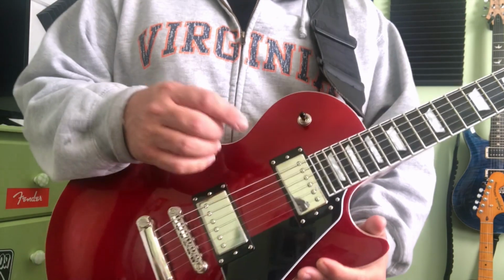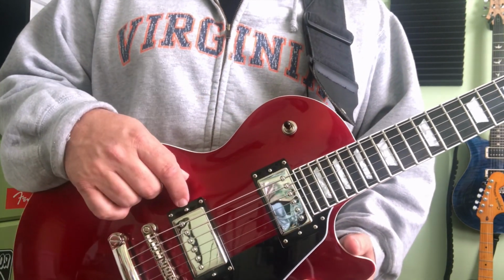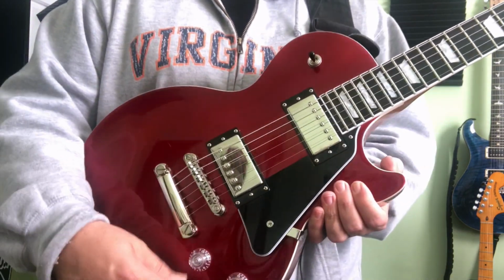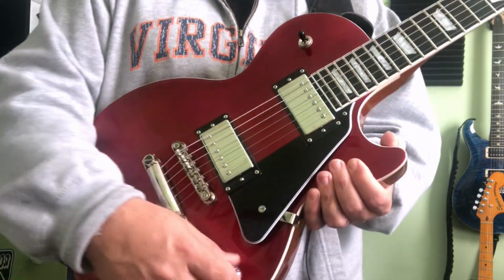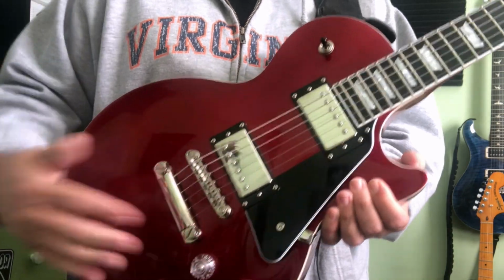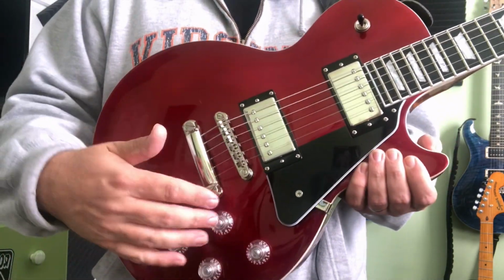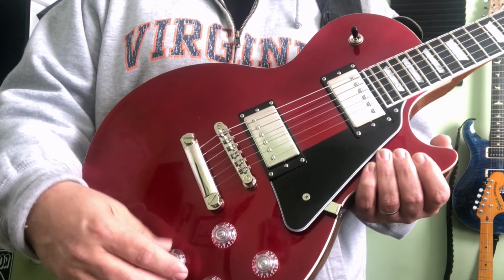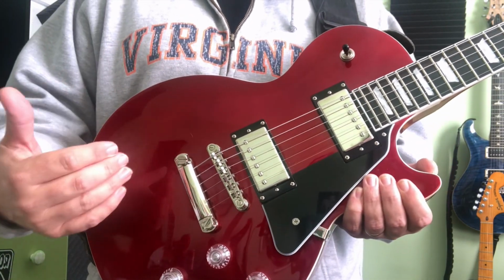The guitar features a real ebony fretboard with pearloid inlays. It has a ProBucker 2 and a ProBucker 3 humbucker in the bridge. They're coil tappable, or coil splittable, I should say. And you can see with the electronics, you have push-pull pots in both volumes, and then on the top tone, it allows you to put the guitar out of phase.